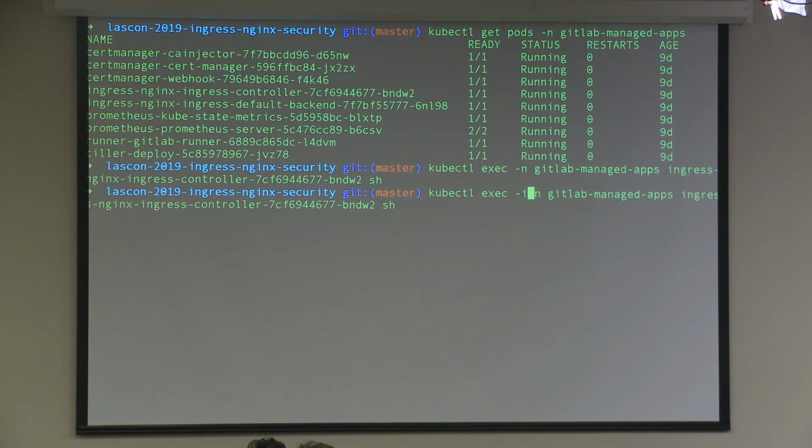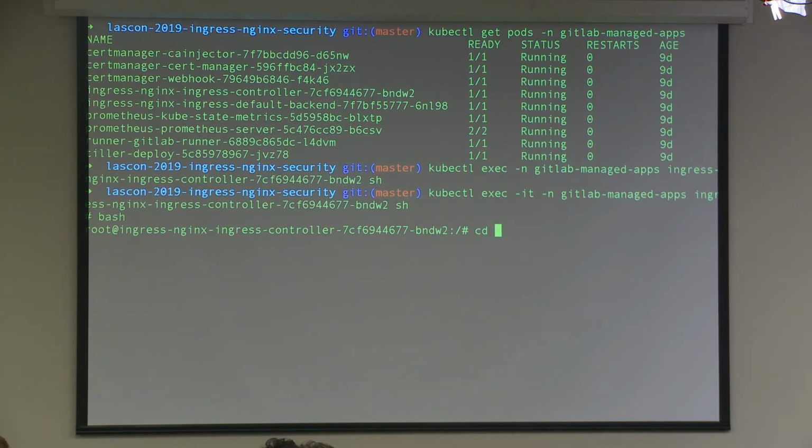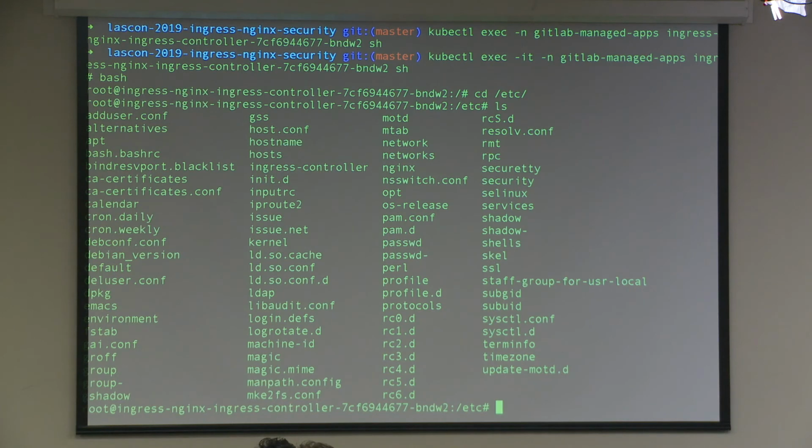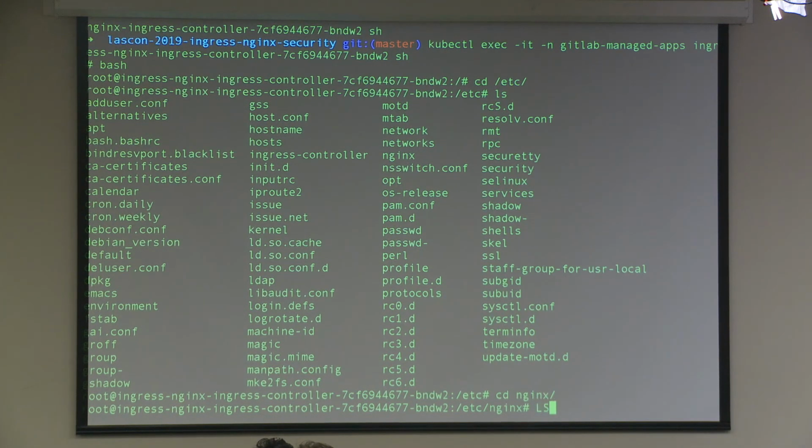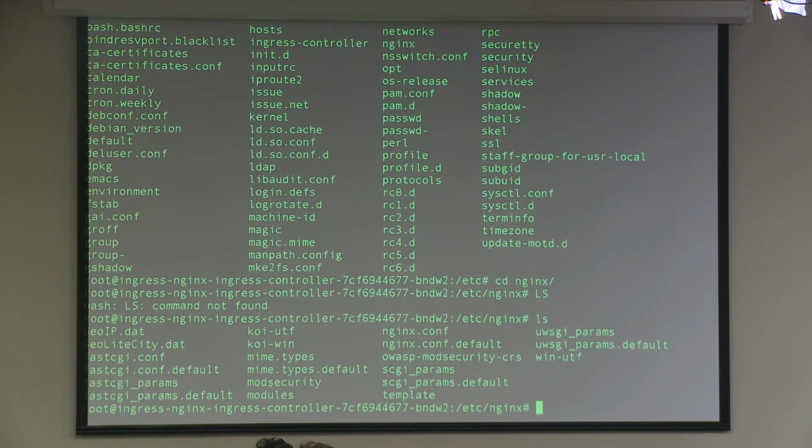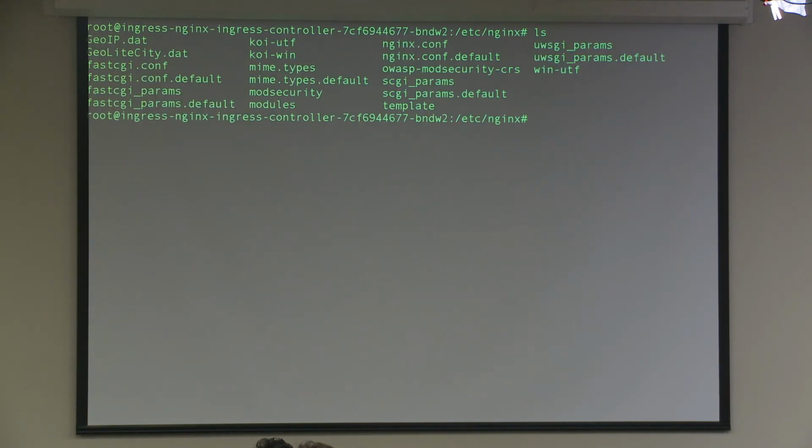So I'm going to go into the container, and what I'm going to do is now I can go into, okay, so within the Nginx folder, you have nginx.conf, which is the file.